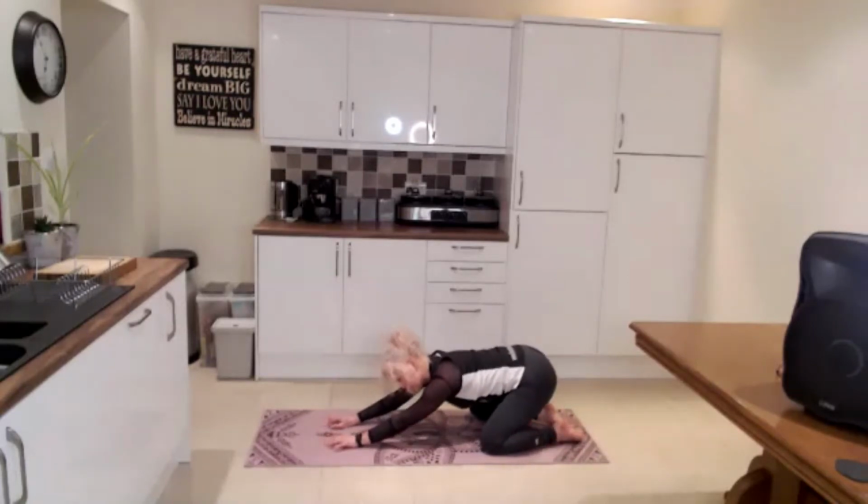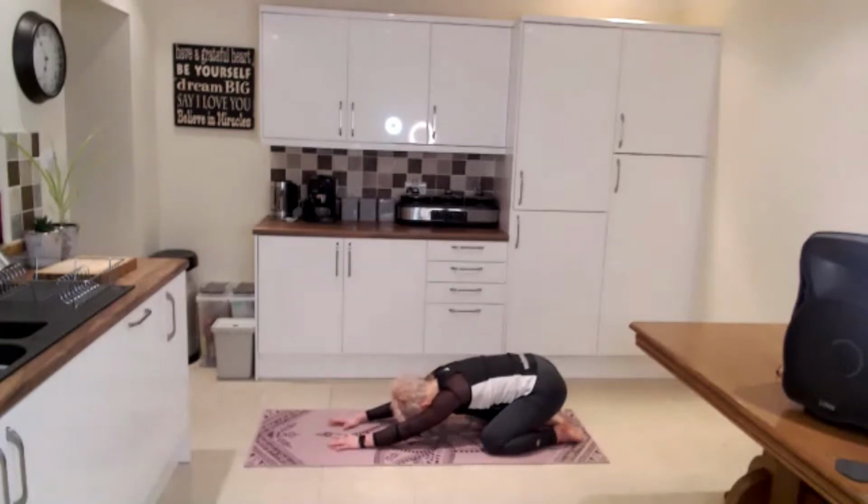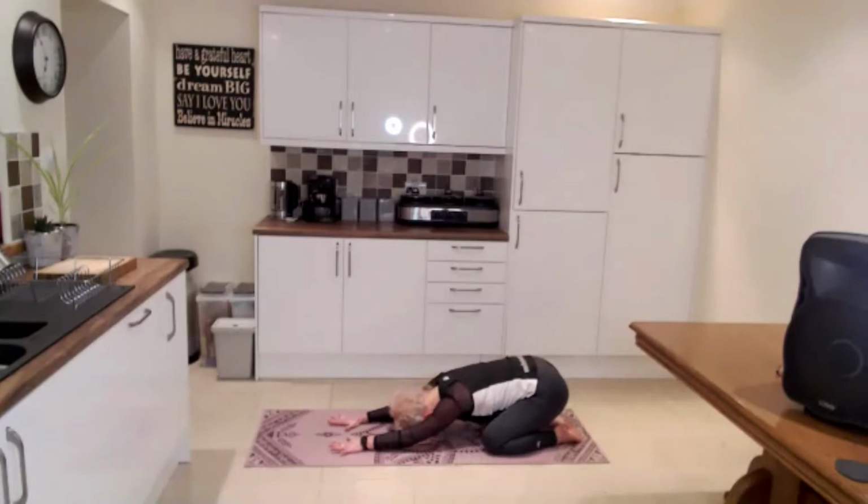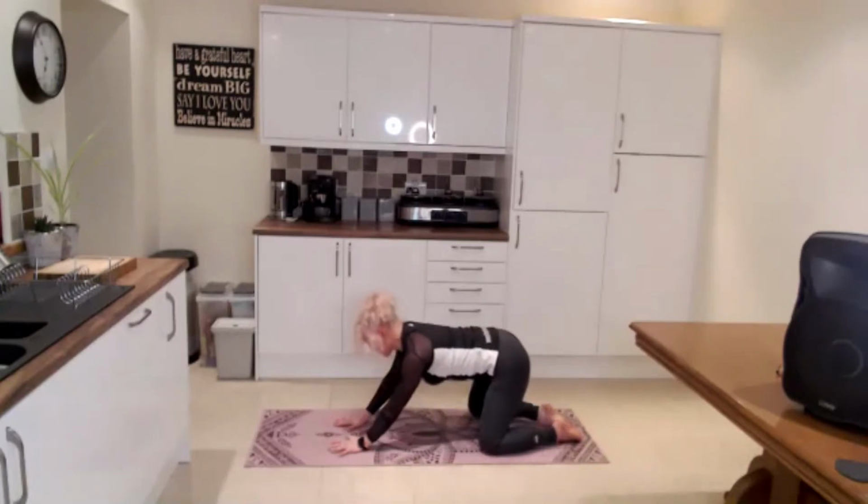So our first, just really nice resting stretch. It's called child's pose, and we'll just ease the hips back. And just take some lovely breaths so you can really kind of relax your body as quickly and as well as you can in a short space of time. Feel the breath coming right round your back, around your ribcage. Okay, let's come back up.